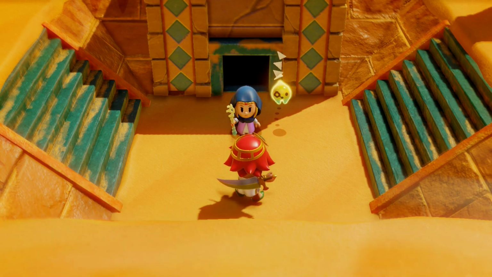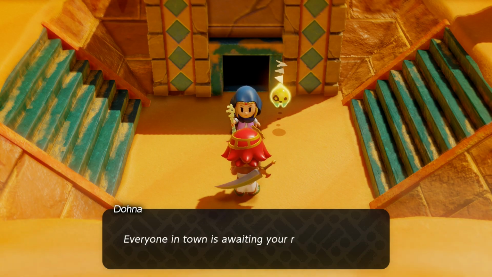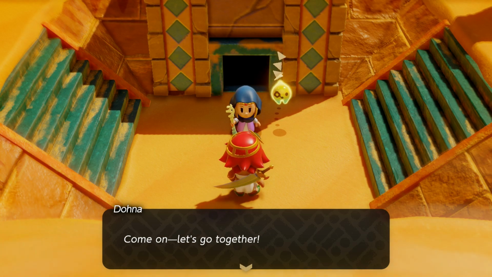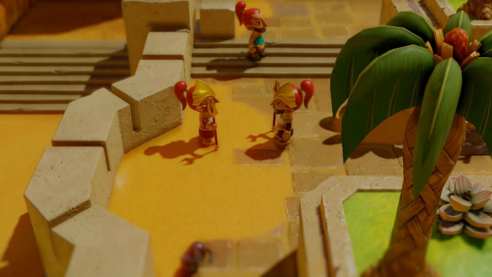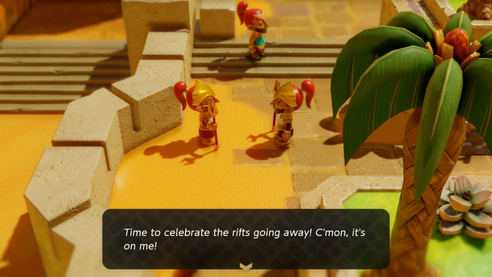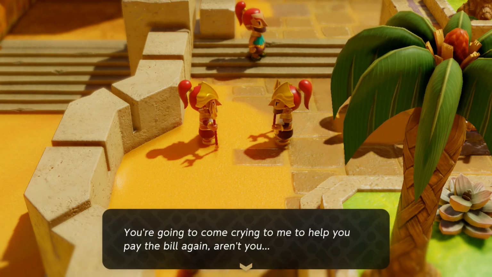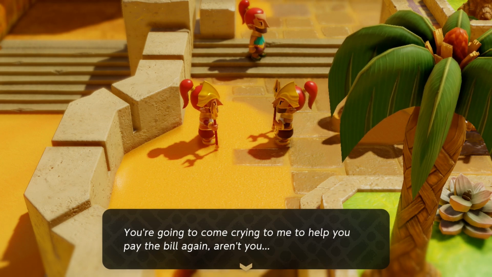You're back. All the rifts are gone now, including the big one that was here. You did it, Zelda. Everyone in town is waiting for your return. Come on, let's go together. Time to celebrate the rifts going away. Come on, it's on me. You're going to come crying to me to help you pay the bill again, aren't you?